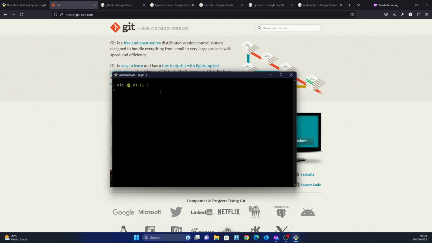And if you are on Windows, I highly recommend using this one, Git Bash. Do not use PowerShell or command prompt. They are not that great. Do use Git Bash, because here you can write some of the Linux commands as well, which is great. So there will be no reason to not use this one, right? So please use Git Bash, right?